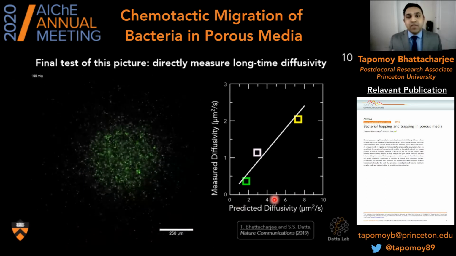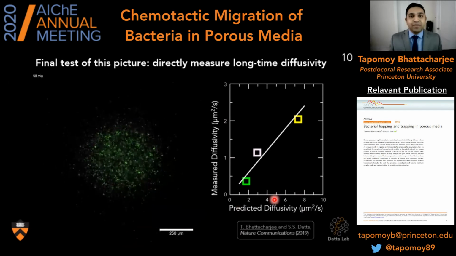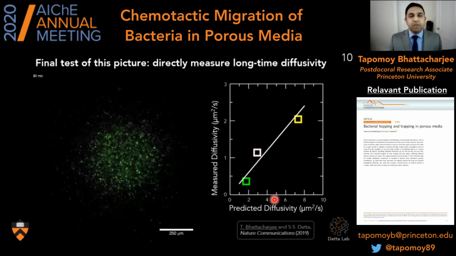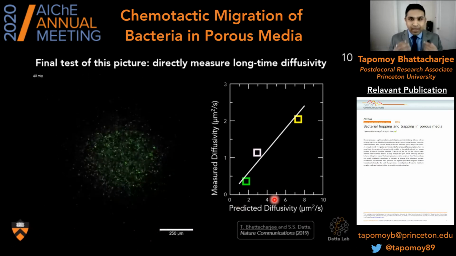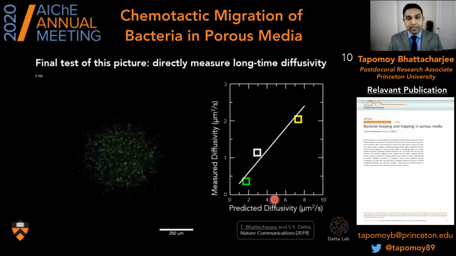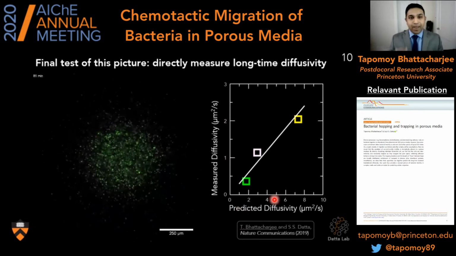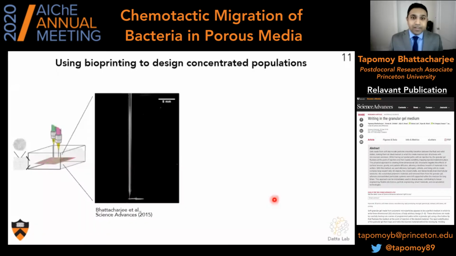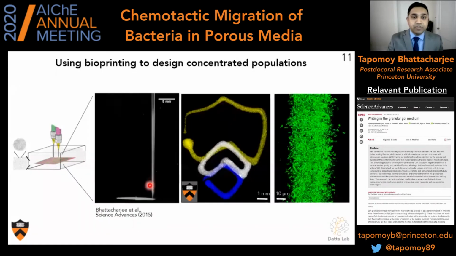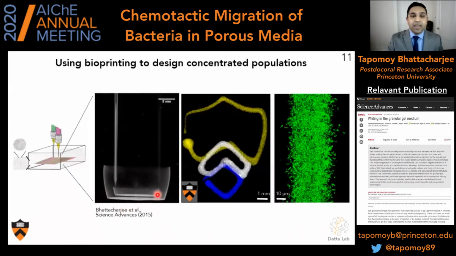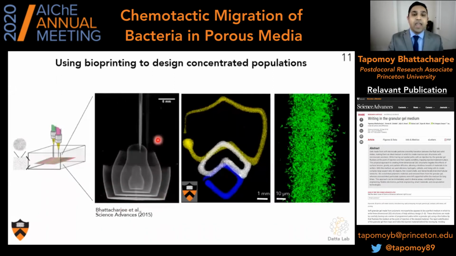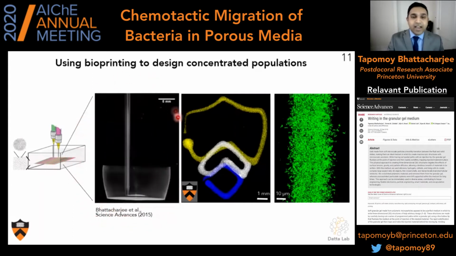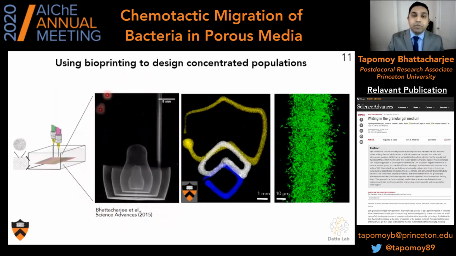But bacteria live as a population inside porous medium in many physiologically and environmentally relevant cases. But how would you possibly create a dense population of bacteria deep inside a porous medium at the right size, the right shape, and the right precision? Fortunately for us, our porous medium does have some self-healing material property. And during my doctoral work, I developed a process of bioprinting any material inside this kind of deformable self-healing porous medium.